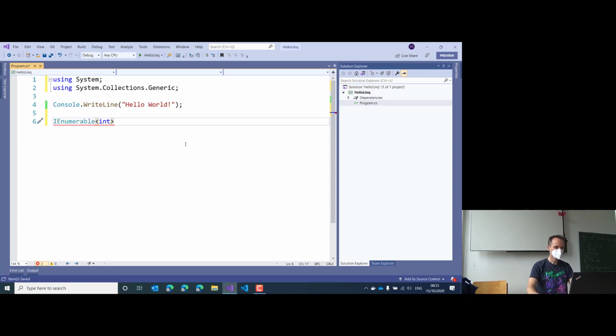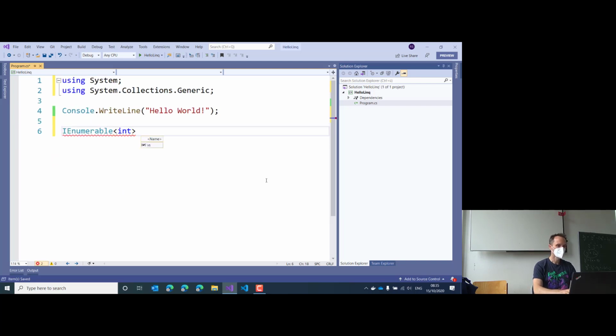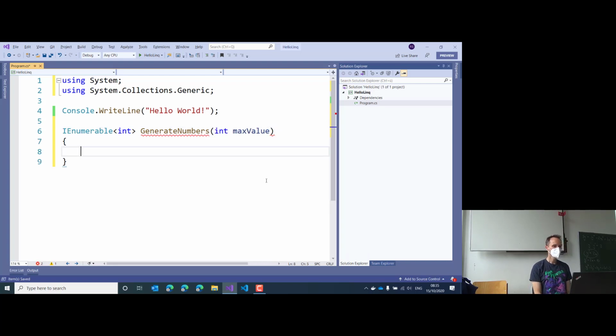IEnumerable of int, GenerateNumbers, and it will get an int max value. So we should generate all numbers between, let's say, 0 and the max value.